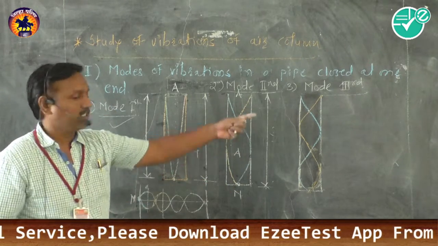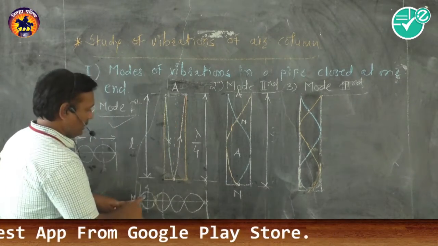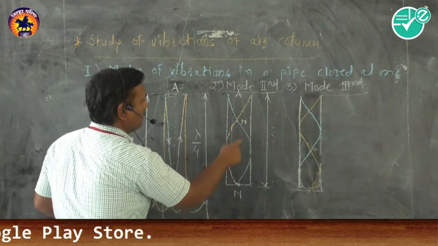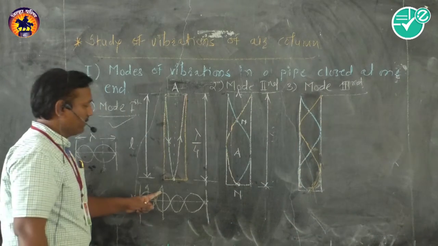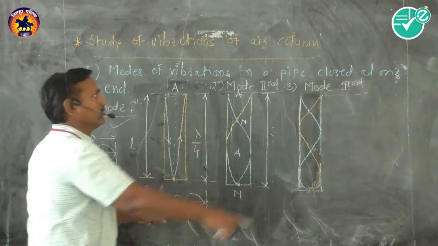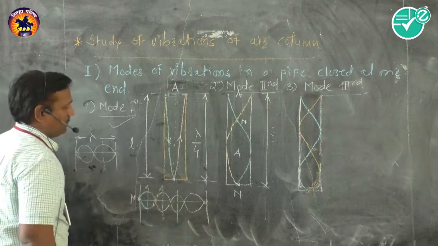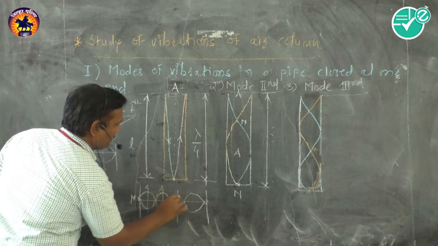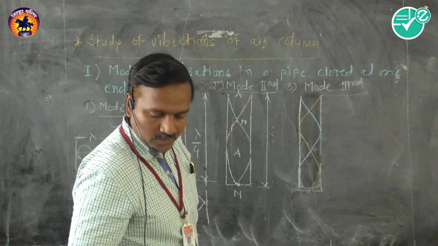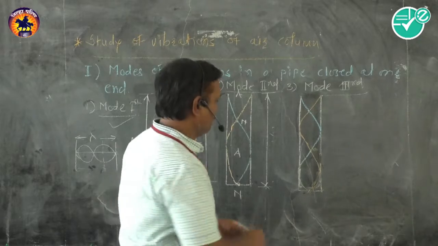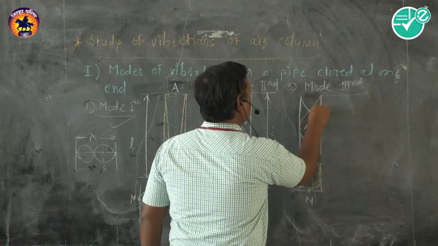Now what happens? The next part. What is that next part? A node must be formed. Node is formed. This antinode, this antinode, this antinode, and this antinode. Two antinodes are there, one and two. And we are going to use that node because this open end must have an antinode. It means that it is this part, like that. Means two loops and a quarter of that loop. See, node, antinode, node, antinode, node, and antinode.